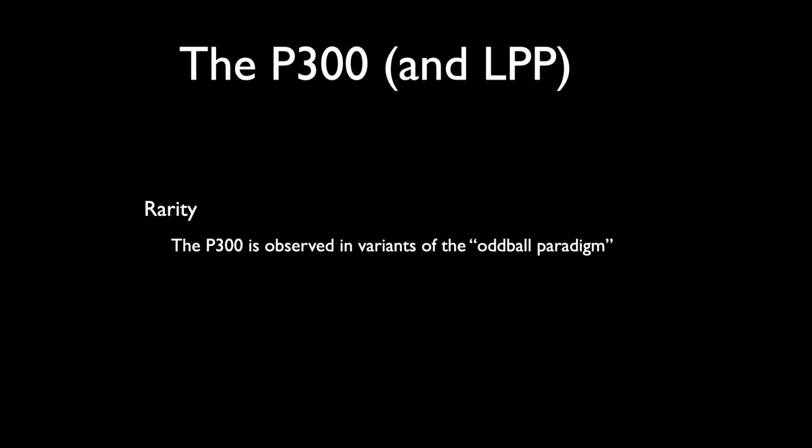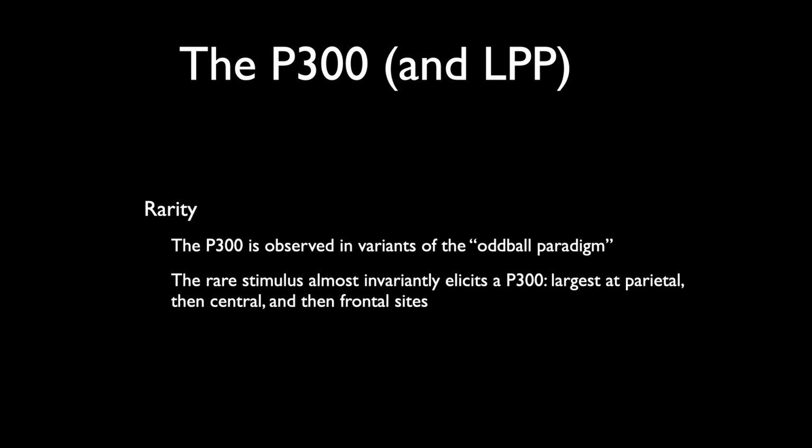So for instance, if we're doing an audio ERP study, you could go boop, boop, boop, beep. And when they hear that beep sound, they make a big P300 because they recognize that that sound is different from all the sounds that were occurring on the previous trials. That rare stimulus almost invariably elicits a P300. And when you look at the parts of the head where this would be measured, it's largely at parietal sites, so more towards the back of the head.